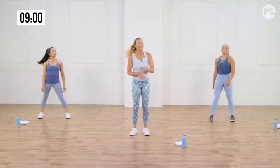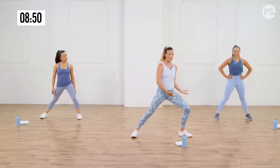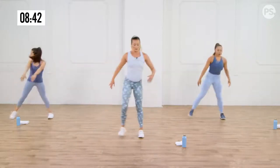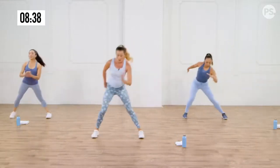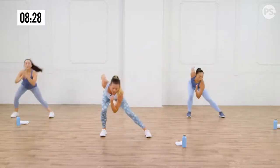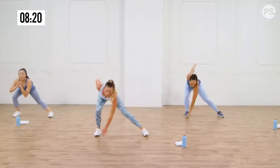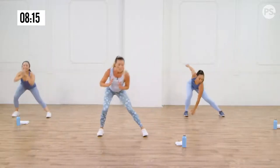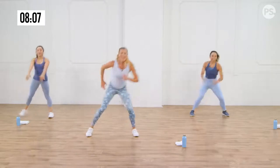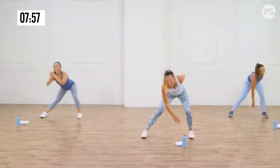We're doing some lateral stuff this circuit. We're going to step out — remember, knee in line with the hip. A lot of people do this with the knee going in, which might cause a little knee pain later. So try to keep everything forward, sit back, come together, then switch sides. We're doing a little lateral lunge. Christelle and I are going to level this up by adding a little shuffle in the middle — being a little more explosive off this leg, getting more plyometric. If you are super strong, you can even start adding a touch to the floor, but only if your knee is in line, you're using your butt, sticking your hips back, being real powerful from the hips and glute.